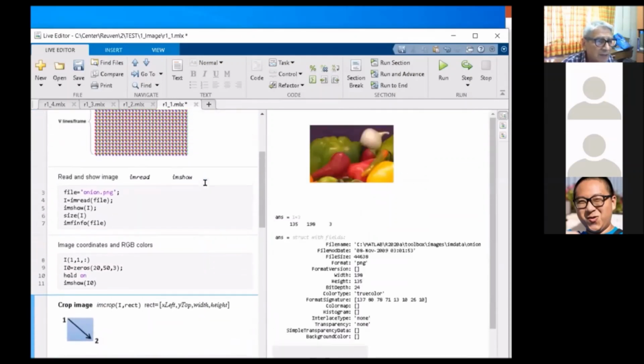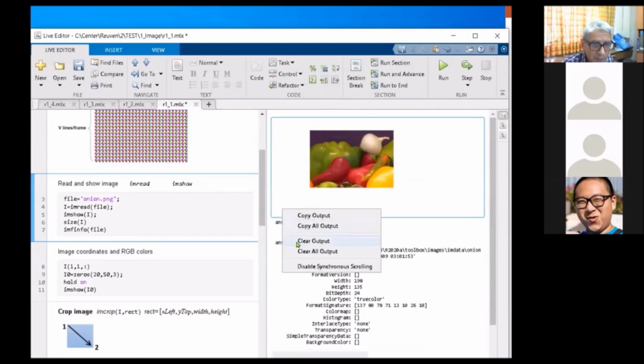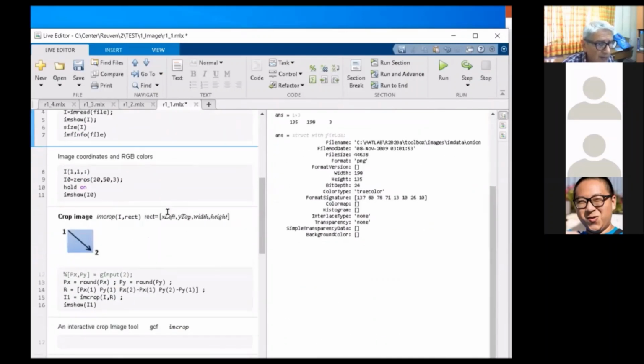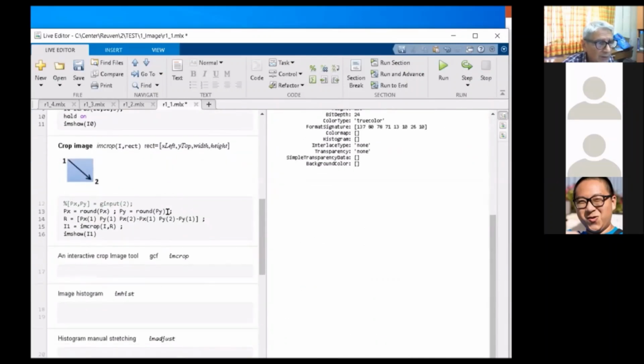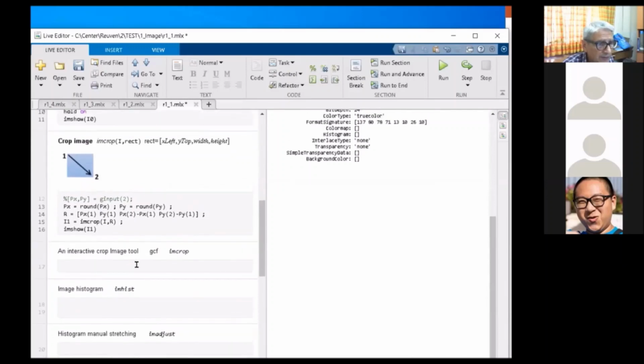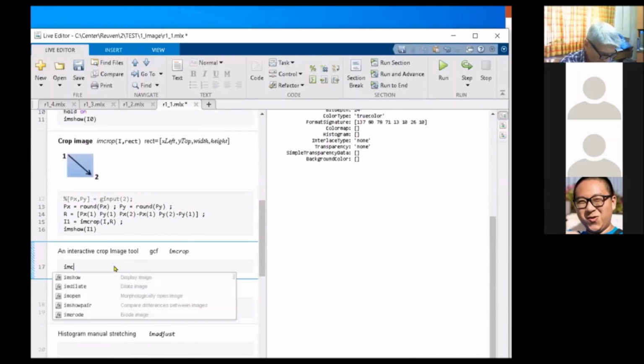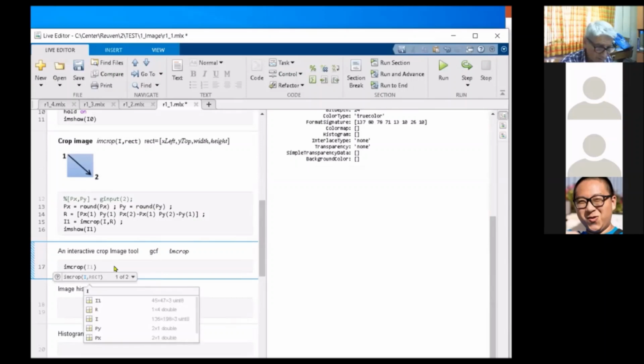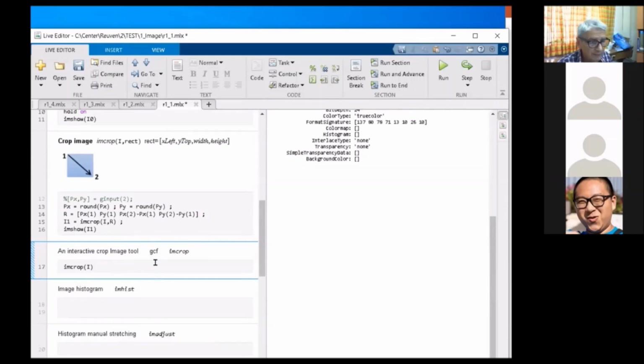It's much more convenient. Again, first, let us use this onion initial picture, and we will use this cropping command. It will be just imcrop of the initial image.